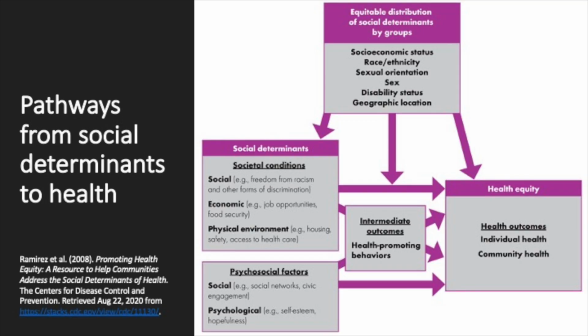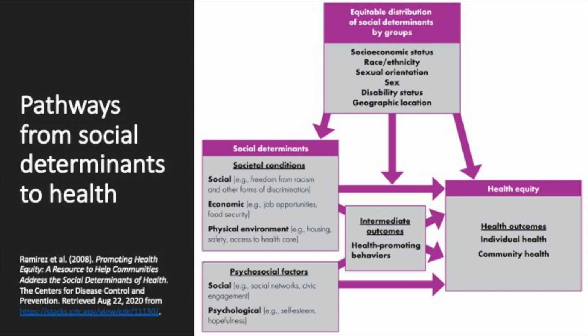Also, in thinking about the social determinants of health, we're going to be considering the pathways that connect social conditions to individual health, as well as the interventions that we might consider to provide equitable access to social resources that promote good health. So in the figure here, you see a flow chart that considers connections between social determinants of health, health outcomes, and health equity. Notice that social or societal conditions such as job opportunities, exposure to discrimination, quality of housing and physical environment, that's on the left side of the figure, these can both directly and indirectly shape health.